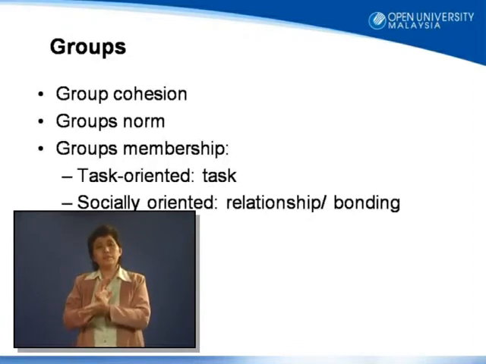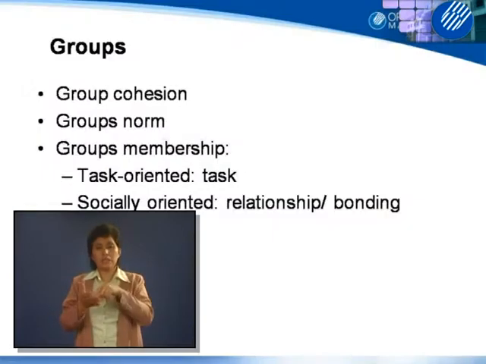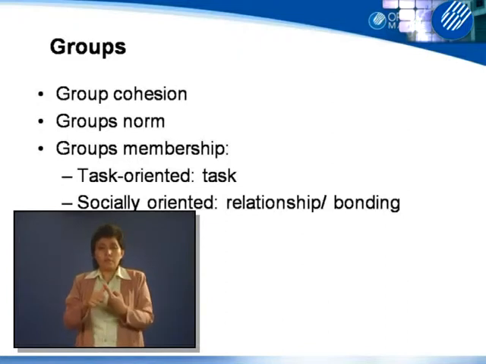The next one is the group membership. Now, what do you mean by group membership? Group membership means why do you exist and why do you have this kind of group? Mainly, there are two functions. The first one is the task-oriented membership. Task-oriented means we are having a group here today because we want to achieve something, okay? If you're coming to OUM to listen to a tutor, that is a task-oriented membership.